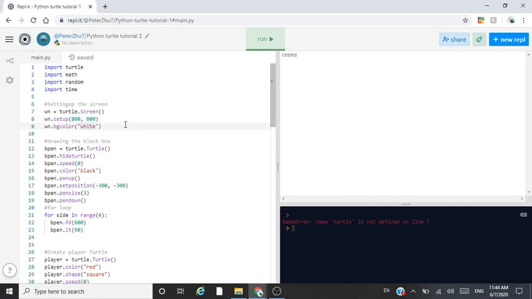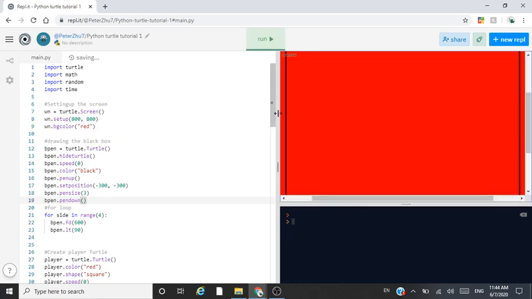If I want the color to be, let's say, red, I type red here, and then I run the program. You will see the BG color is red. BG basically means background. Okay, now it's going to be white. Oh, I spelled white wrong.